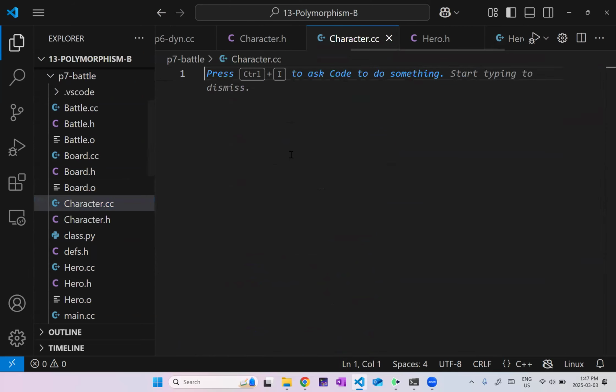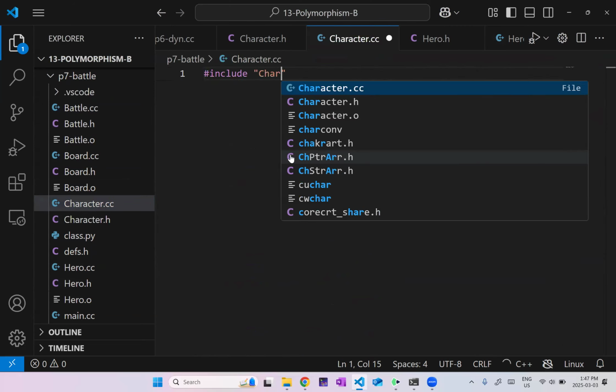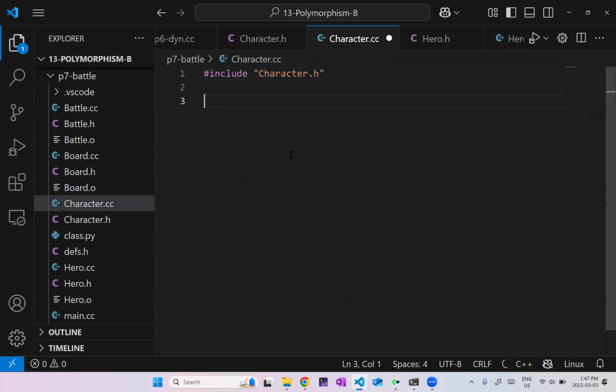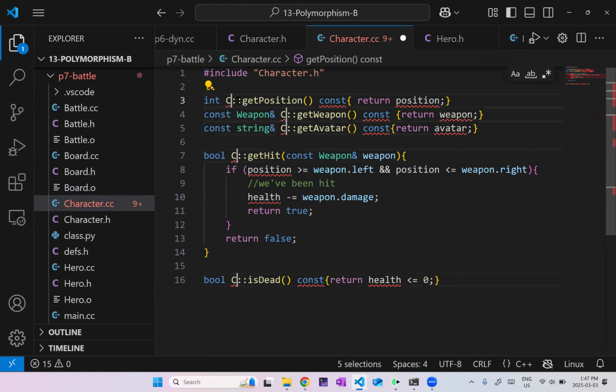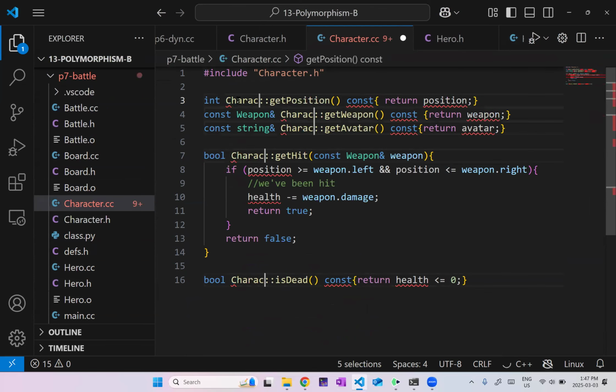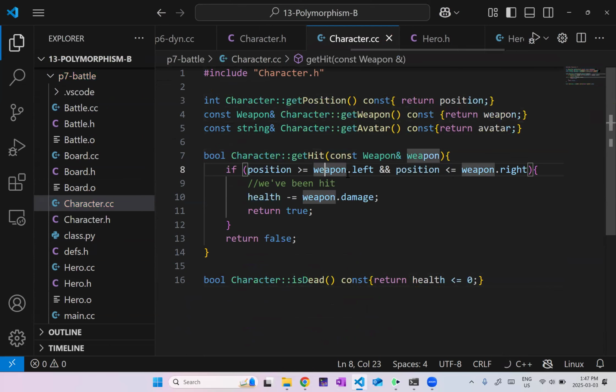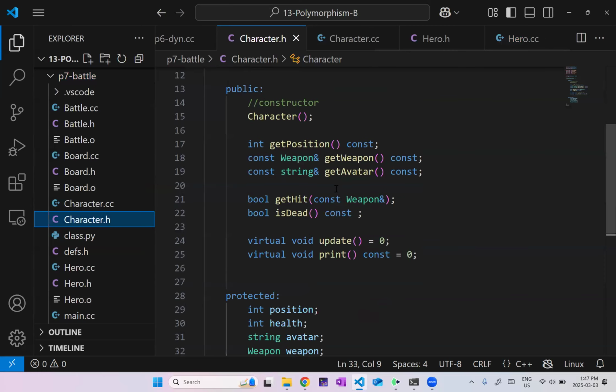So character.cc, I want to include character.h. Okay, so that's pretty close to being what we want. So these are pure virtual, so I have to override them in my hero class.